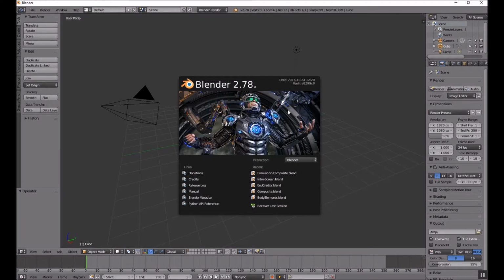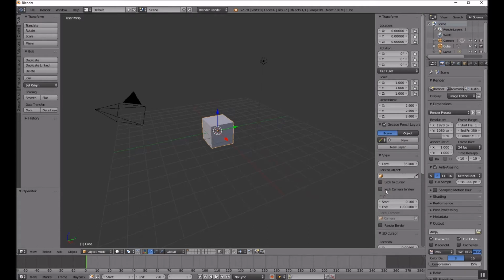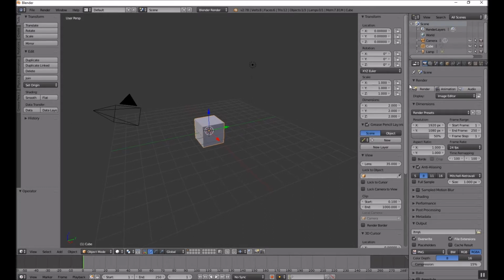There are a few little things about the Blender interface that I did not go over in my previous tutorial, where I covered the various parts of the interface and how you can customize the interface layout to suit your needs. We did go over the properties panel here on the right side of the 3D view, and also the tools panel, and also this properties panel, or I should say properties window, with its various tabs.